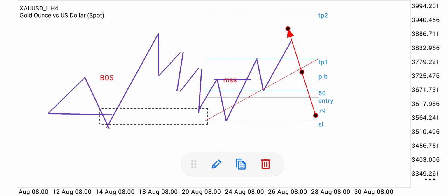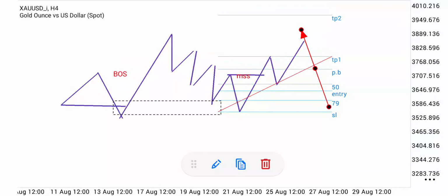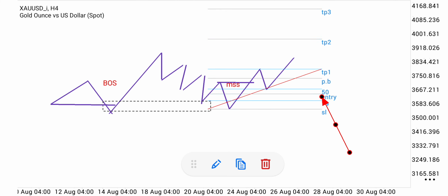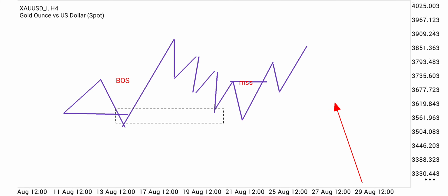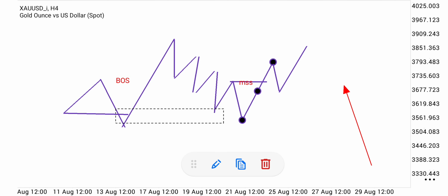So since we deal with probability in trading, it also happens that this area might be disrespected, or the trade might go up, then down, then it went another way. It happens. We deal with probability. Then there are some situations whereby you might face this type of setup. Let's say it is broken this level, or it might fail to break this level. Then it will do something like this.